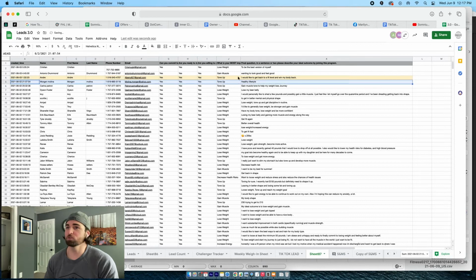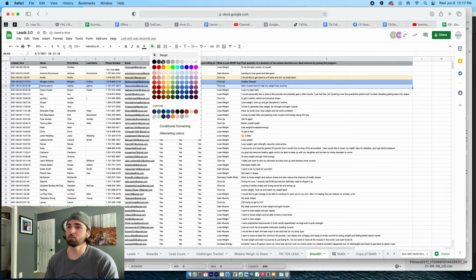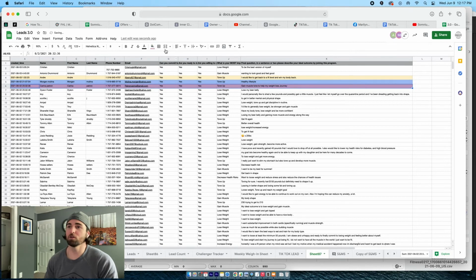If you know you scheduled them, change them to blue. If they came in, didn't sign up, purple. And I'm sure y'all already know this, but this is just the easy way to manage all these people, because again, this won't be automated. You're going to have to do this by hand.